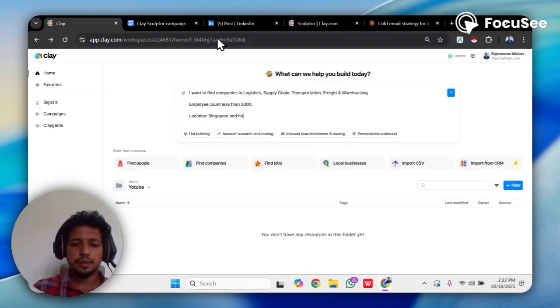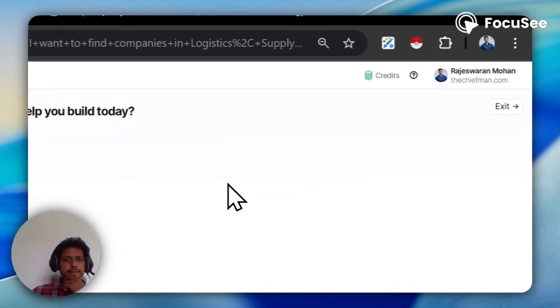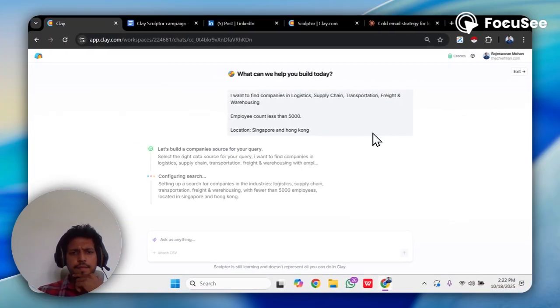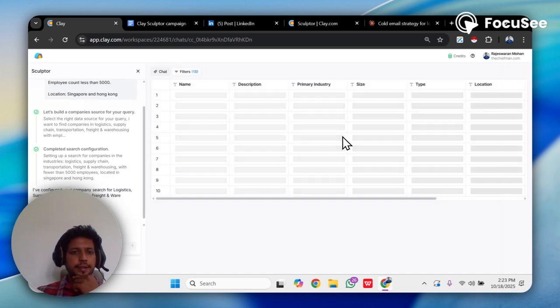Let's run it. As you can see, this interface is just like ChatGPT. You're going to chat with Sculptor and you're going to get the chat back.